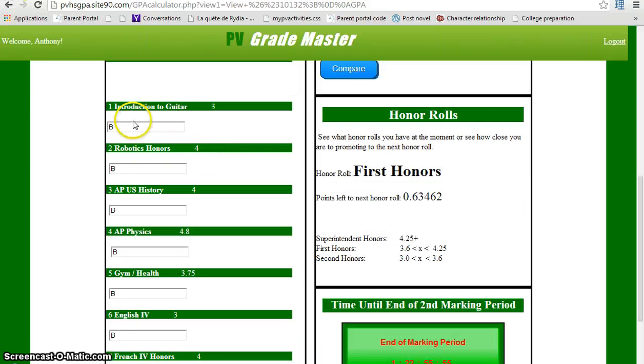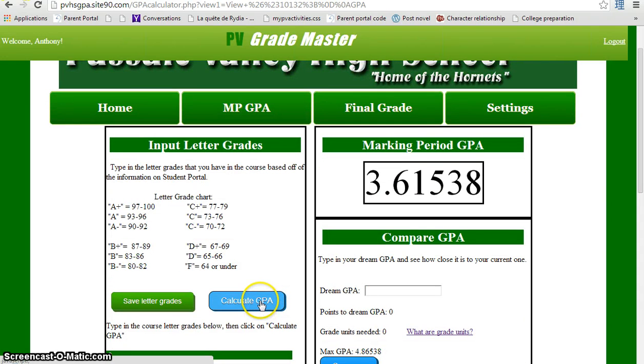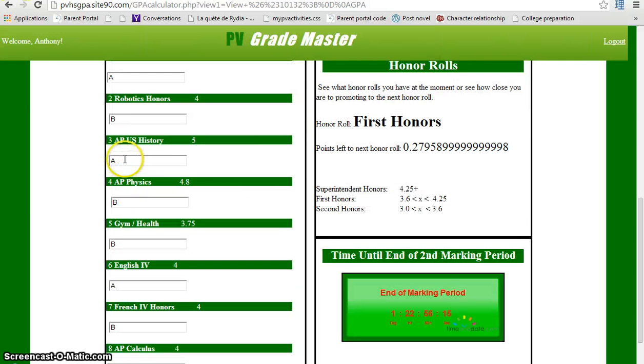And obviously, if you were to change these values, such as giving ourselves an A for three of these courses, it would instantly recognize the change in values and calculate your GPA instantly, showing you an increased version of it. Now let's change these to C's.